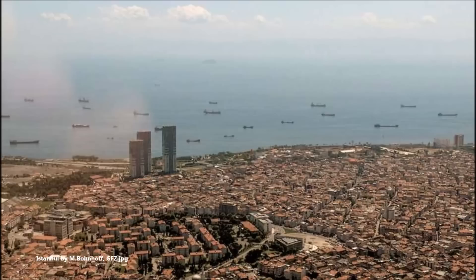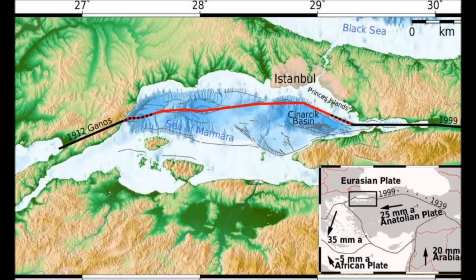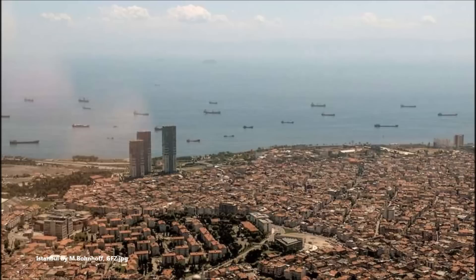If this so-called emergent failure process were a persistent feature of seismicity there, implementing real-time processing of the novel technique could extend the warning time for future earthquakes in the Istanbul region and lead to a major improvement in the early warning system. Professor Bonhoff says: 'Our study shows a substantial increase in self-similarity of the microquakes during the hours before the main shock.' He adds that while the current early warning system relies on arrival times of seismic waves and is restricted to a couple of seconds at maximum, similar precursor activity has been detected for recent large earthquakes in Japan in 2011 at magnitude 9, and Chile in 2014 at magnitude 8.1. This is at present by no means a ubiquitous observation and needs further testing before its implementation.